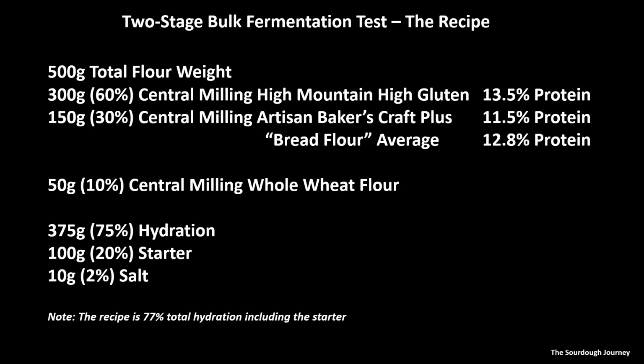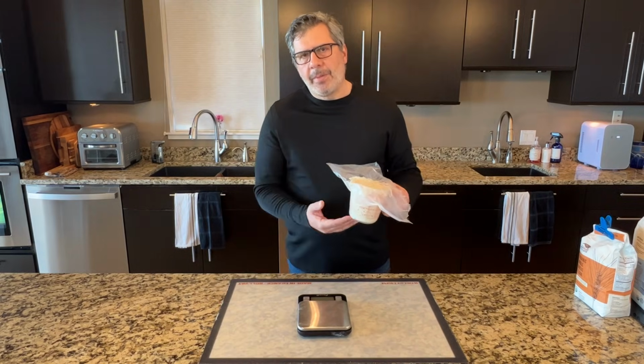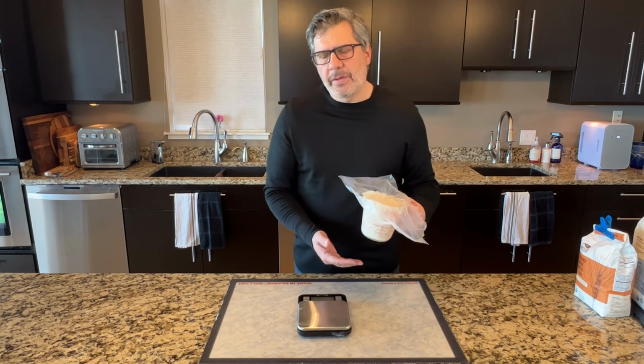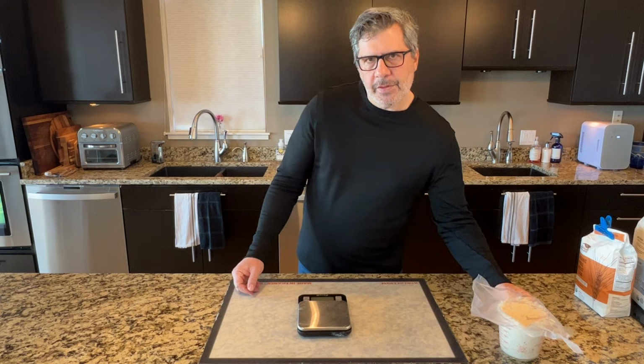This is a 75% hydration recipe. That's 375 grams of water, 20% starter, that's 100 grams, and 10 grams of salt, that's 2% of the flour weight. Pretty standard recipe. I made my leaven last night. This is using a 1-5-5 leaven build. I have a cool kitchen here at night in the winter in Cleveland. So I do 1 part starter, 5 parts flour, 5 parts water.